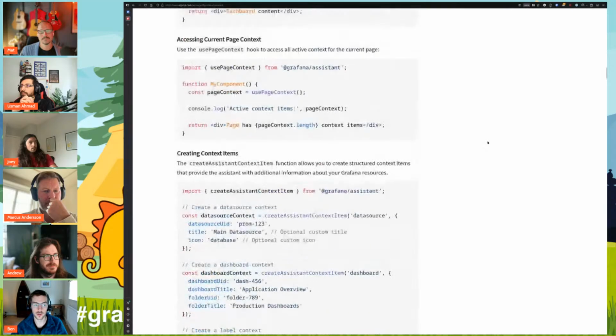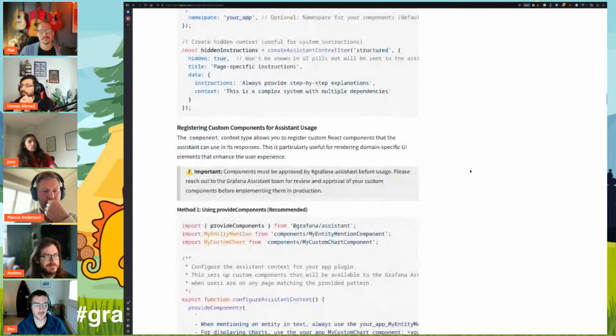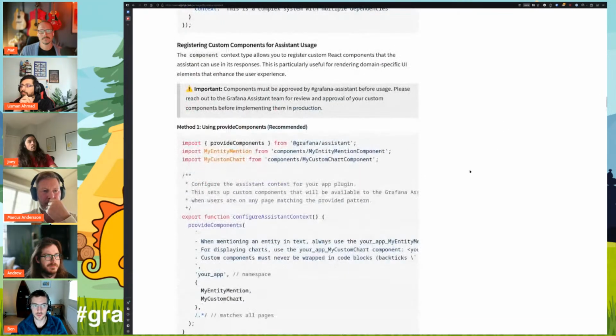Another really powerful one that I want to talk about is the ability to use custom components. This allows the assistant chat sidebar to render custom UI when it sees certain pieces of data. At the minute, it can already render panels, log lines, queries and mermaid diagrams, that kind of thing. But this API allows you to give it custom components to render, which is really cool because it can suddenly show a whole breakdown of a trace or a profile, which you couldn't do before, or anything custom you have.